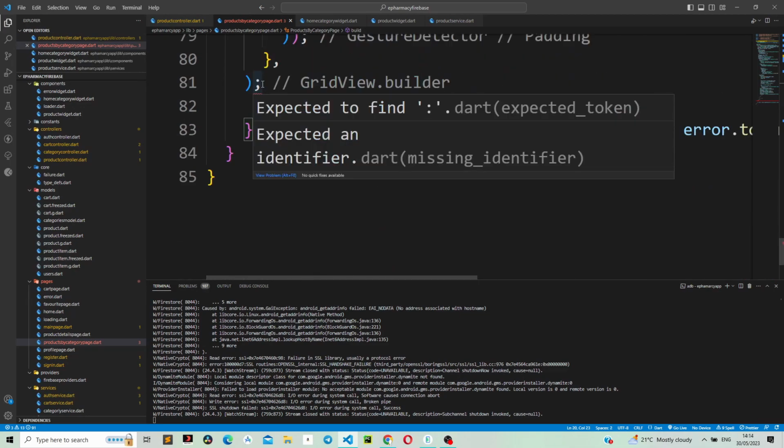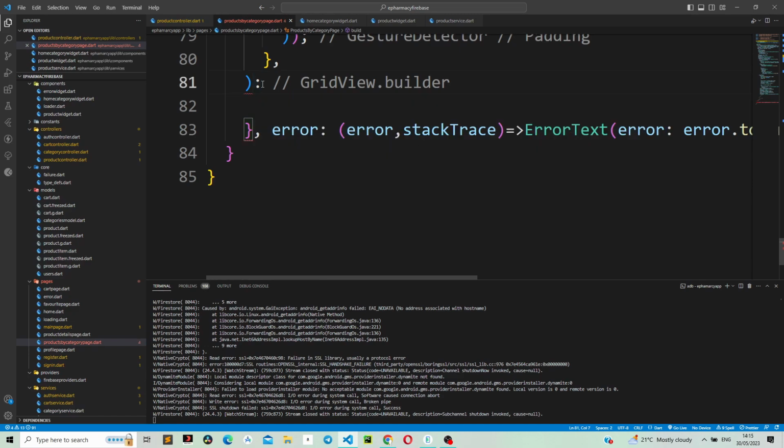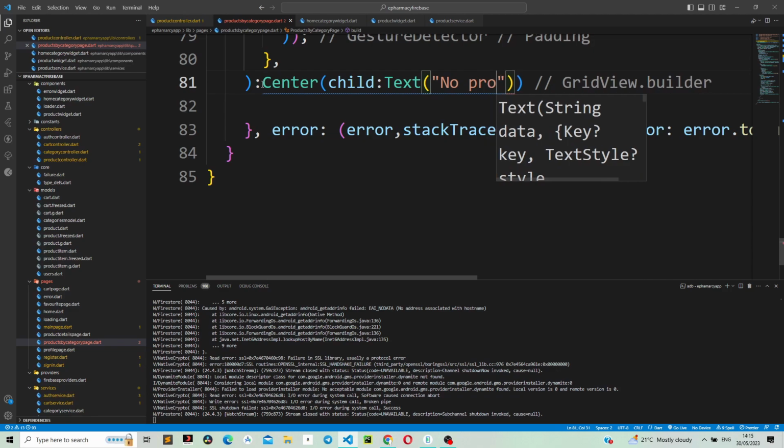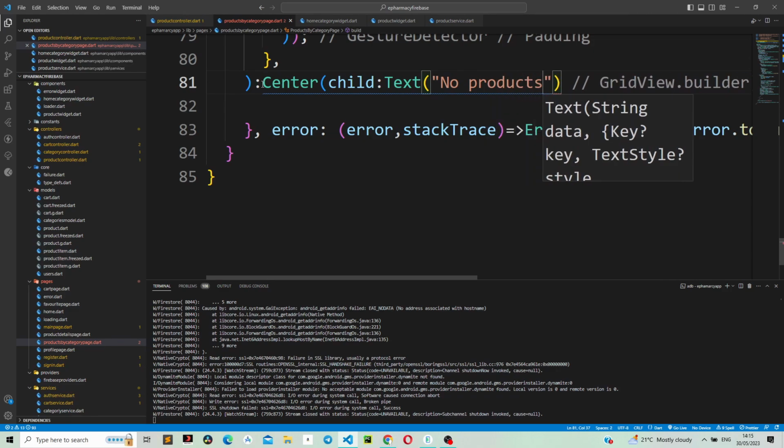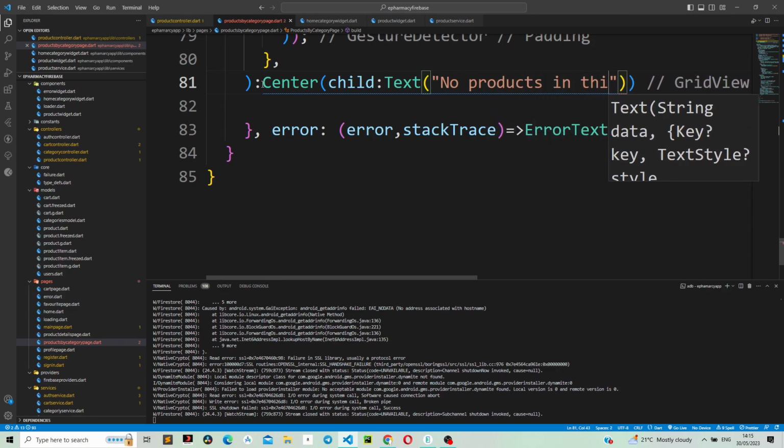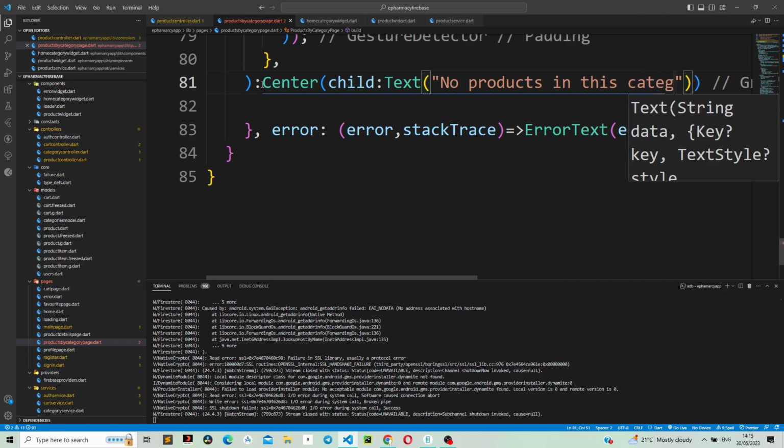Okay, so let's come here. Then let's just say center, child, text, and then say no products in this category.